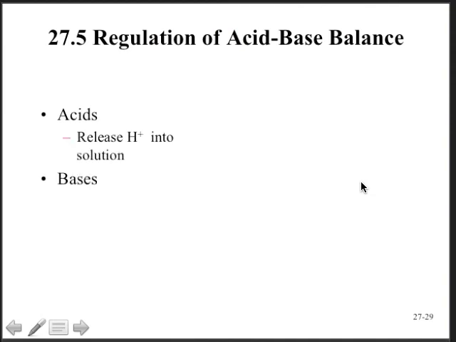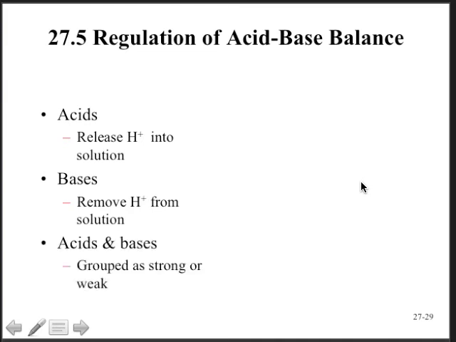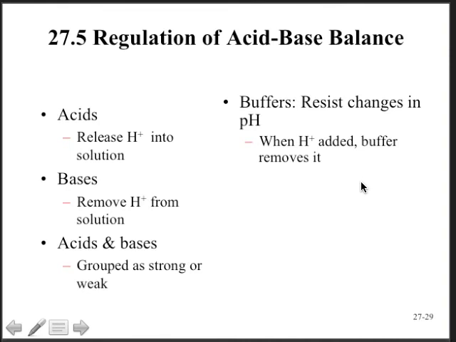Remember that acids are proton donors while bases are proton acceptors. They can be grouped as strong or weak based on their ability to ionize. One of the ways that the body resists the dramatic pH changes that would otherwise be brought about by acid-base challenges is through a series of buffer systems. When protons are added, the buffer will sequester those protons in the context of a weak acid, which will not significantly ionize. When protons are removed, the buffer replaces them.